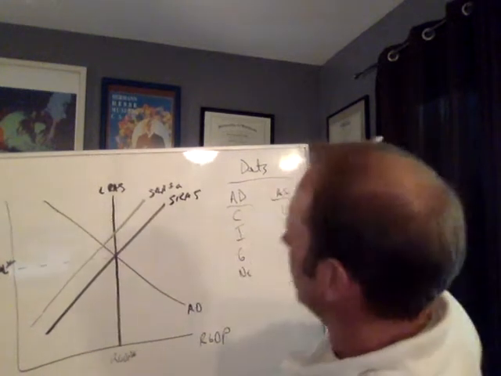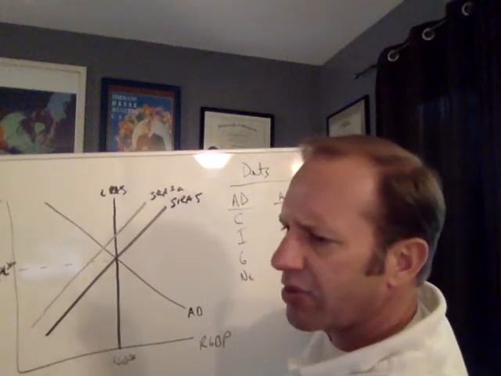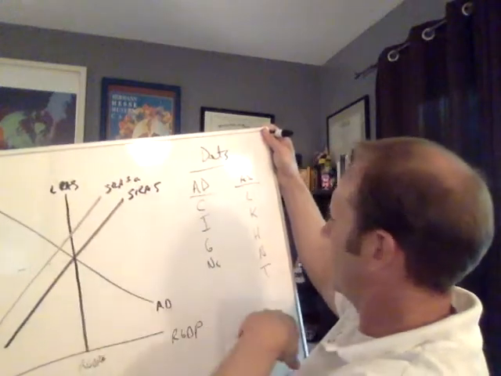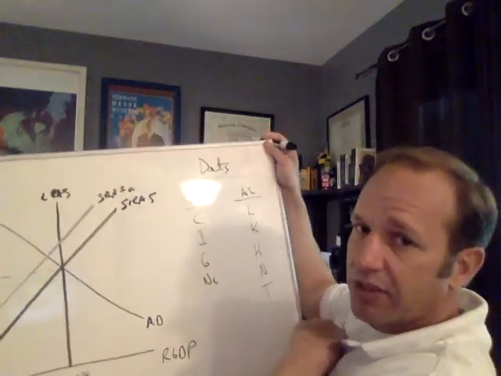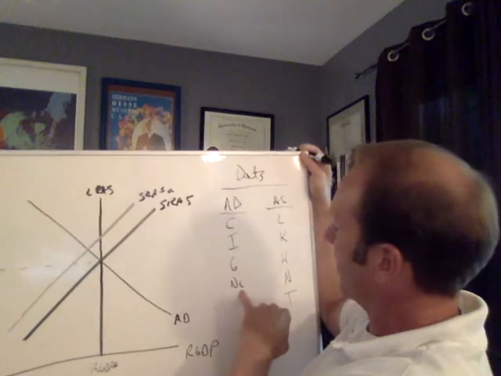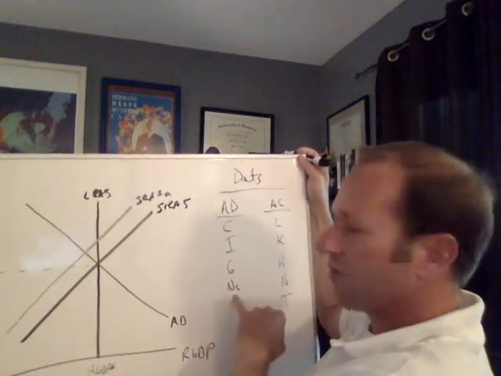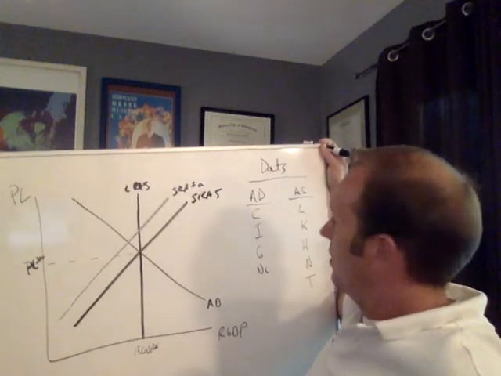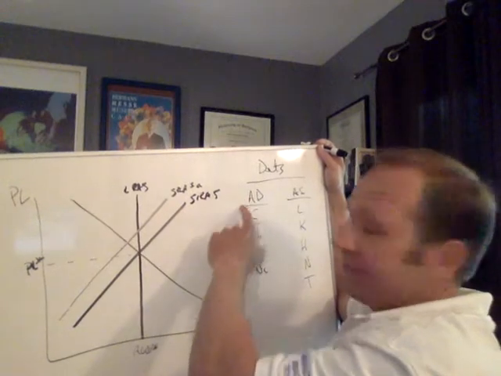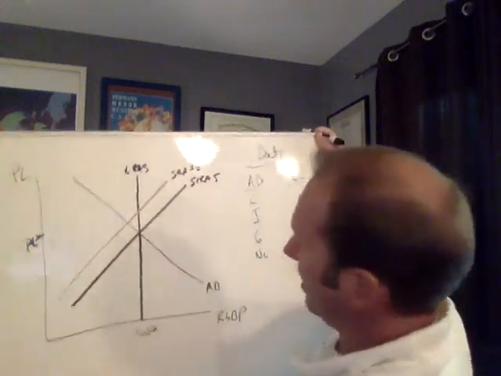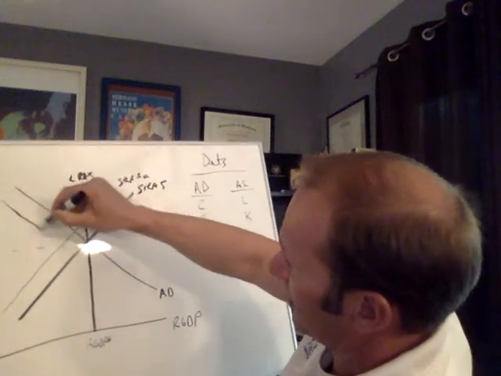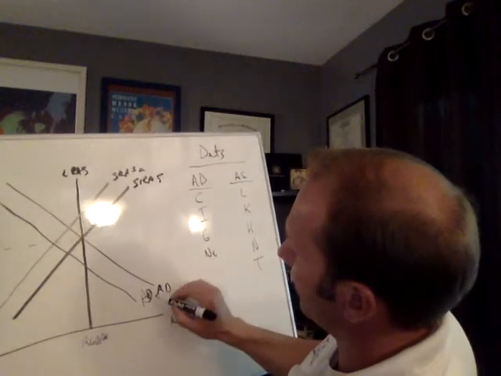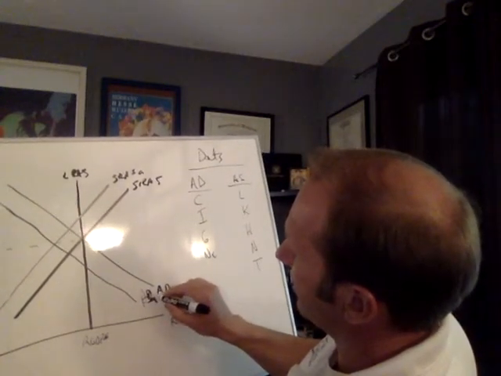And then, at the same time, foreign countries, what was the situation again? They have less disposable income in nations outside of the country we're looking at. I think that's pretty clear which of the nine determinants that is. That's NX, right? It's under aggregate demand, which is exports minus imports. If the people who buy from a country don't have as much disposable income, they're going to be buying less. So, it's going to decrease aggregate demand. We're talking about drawing a decrease in aggregate demand in addition to our decrease in supply. Because that's how the world is. Sometimes, not just one thing is happening in the world.